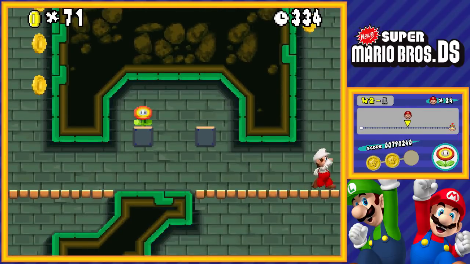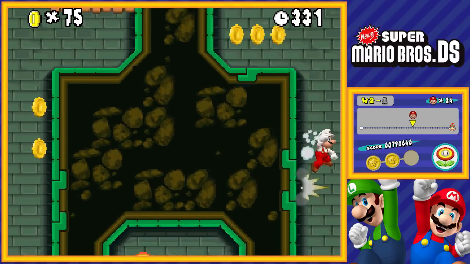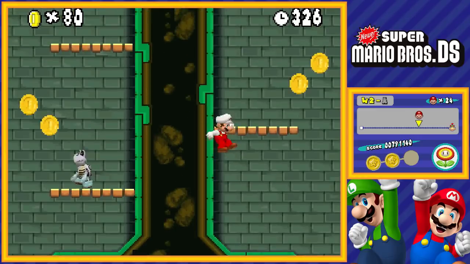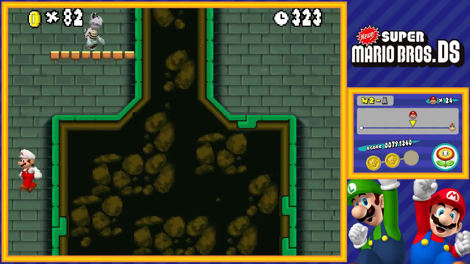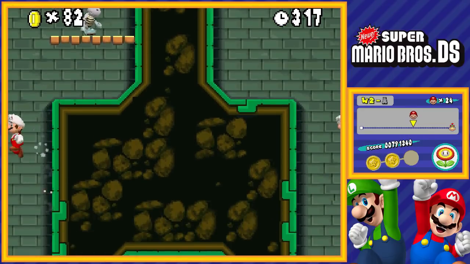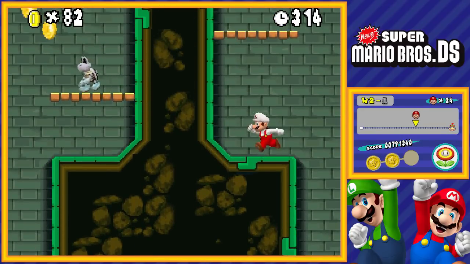Oh, wait. Oh, this is actually kind of cool. You can wall jump from side to side here. Dang, that's pretty neat. Oh, wait, did I land on the wrong side? Possibly I did. Wait, no. I can totally do this. Hang on. Let me get back up there, Mario, please.